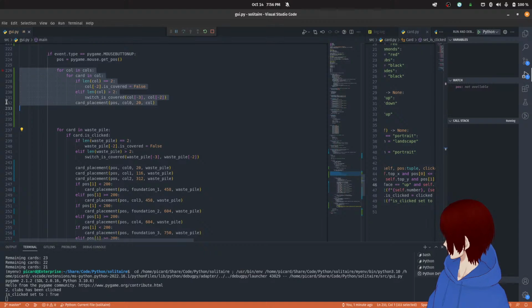Whereas here, I'm dealing with 7 columns. For column in calls, for card in calls, if column is covered, switch is covered, card placement, pure. Oh, interesting. This is the problem.